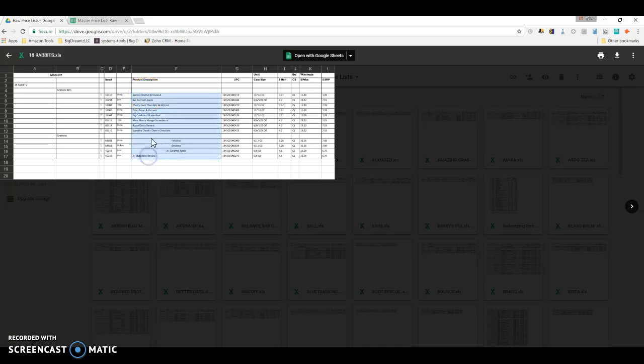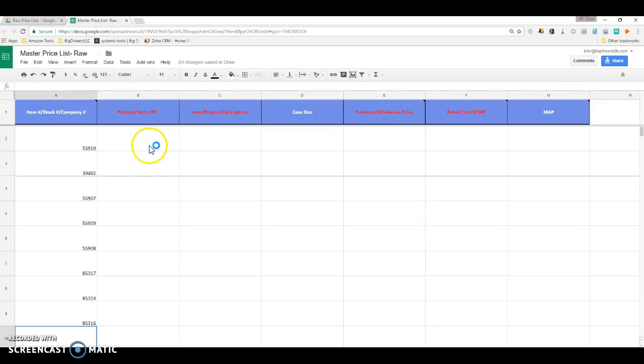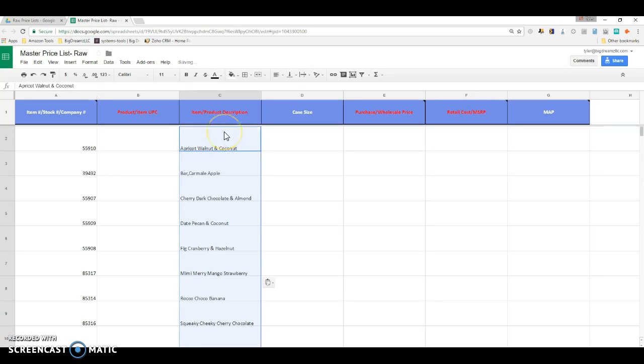I will copy and paste the product descriptions. Again, as you remember, product descriptions a lot of times are essentially just the name of the actual product itself. So we will copy. Make sure, obviously, that you're copying in the exact same way. This item number matched this product description. So it's really important that I not have dropped it, for example, down here in cell 3. Then it's going to be off, and it's not going to be able to find and pull the important information that we need.